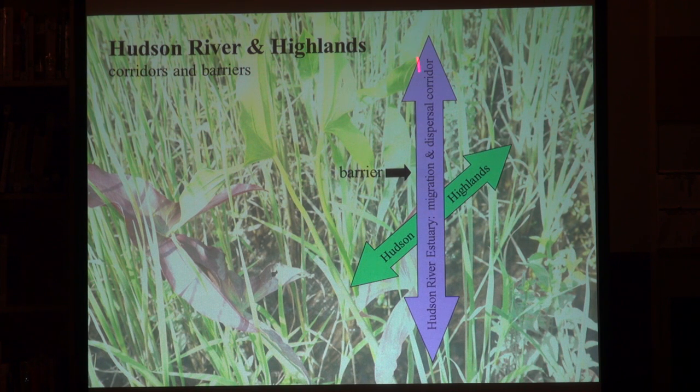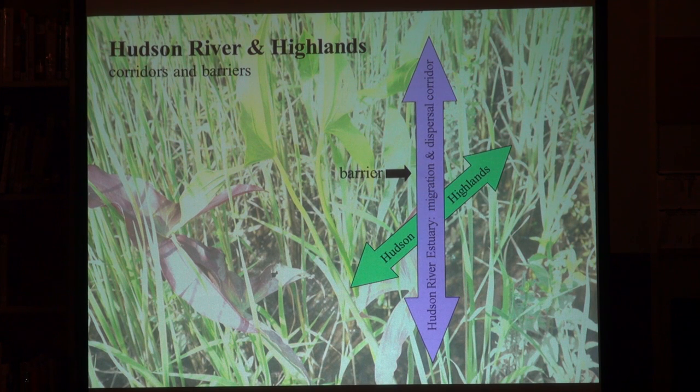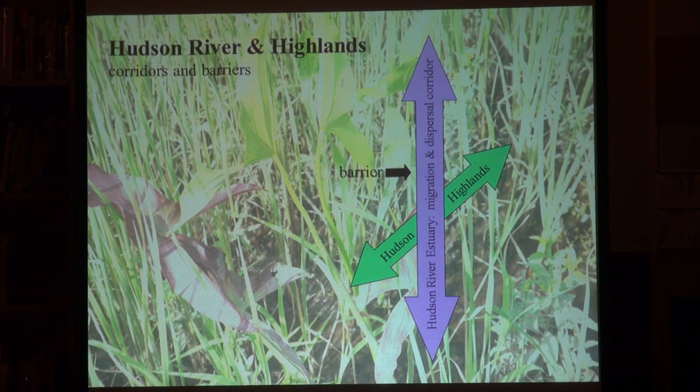Now the estuary is a corridor for movement of animals and plants. It might sound strange to hear me say plants move. Well, they do. They move from one generation to the next because they have seeds or fragments that allow them to start growing in a new place in the next generation. And some plants actually are not attached, and they move with the currents or in other ways. And the duckweeds are little plants that are constantly moving with the water currents.